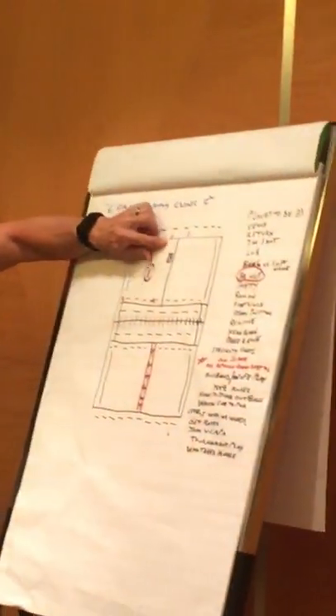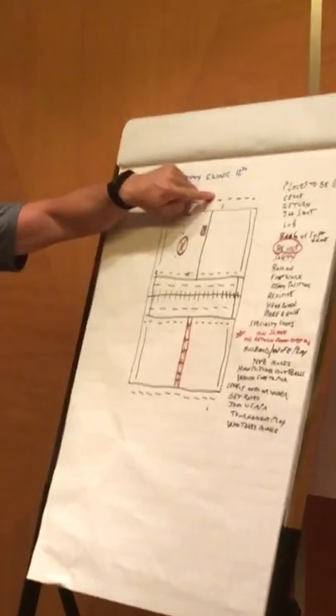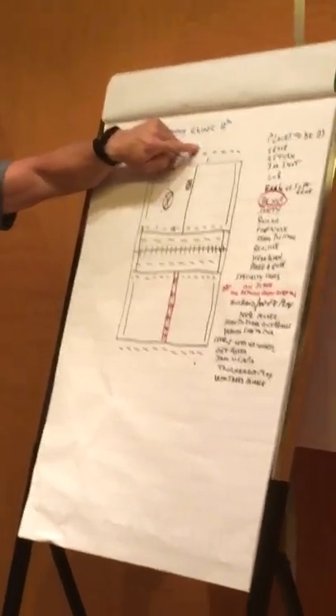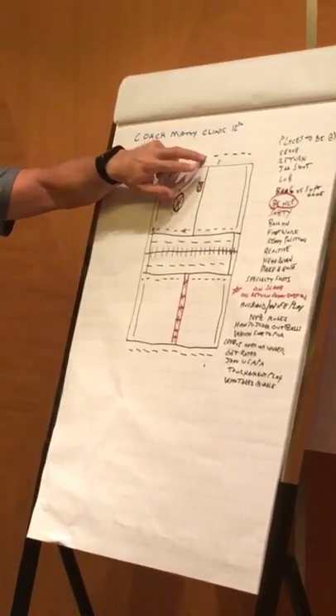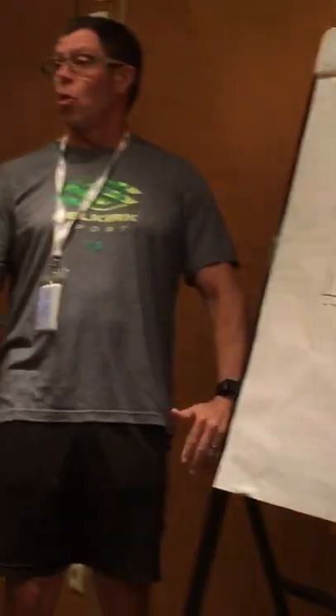So why would you want to stand back behind this line on the serve and on the return? Easier to move forward than backwards. In every shot in this game, you should be on your toes — the weight should be on your toes. Nothing should be transferred to the middle or the back, because you end up hitting up on a ball when you do that.